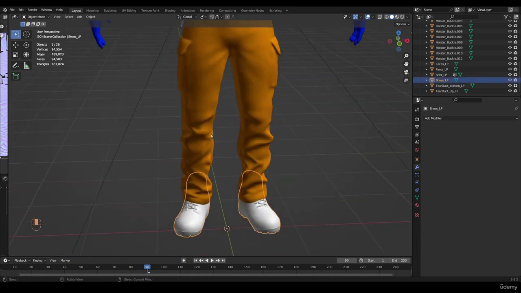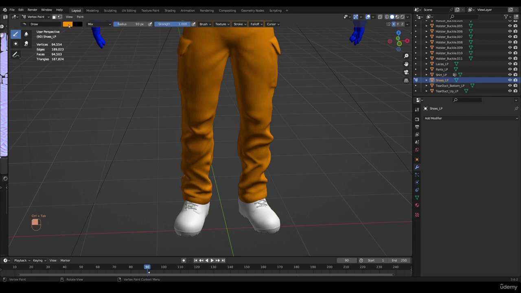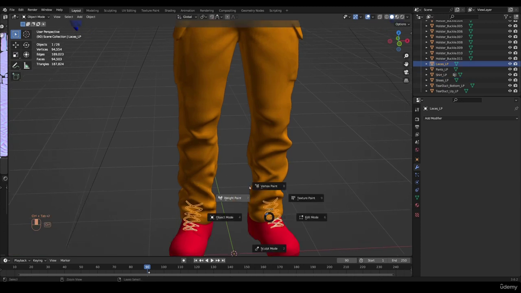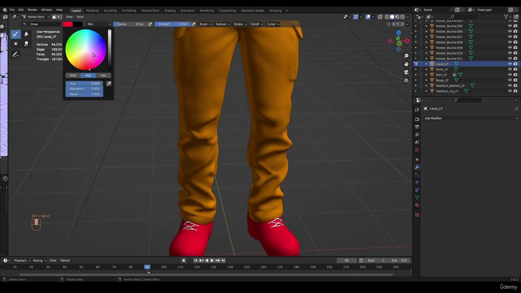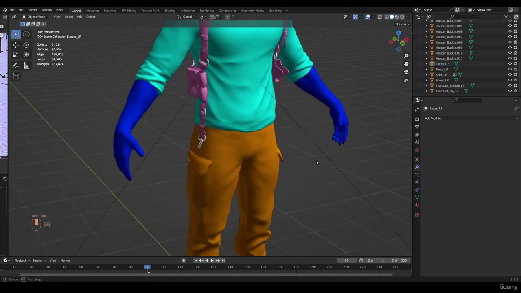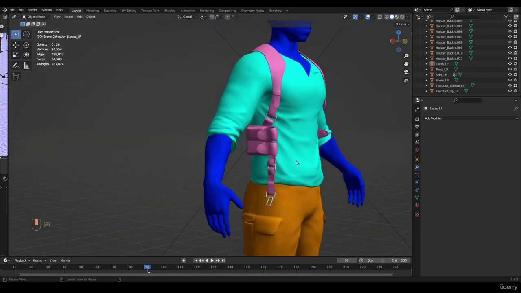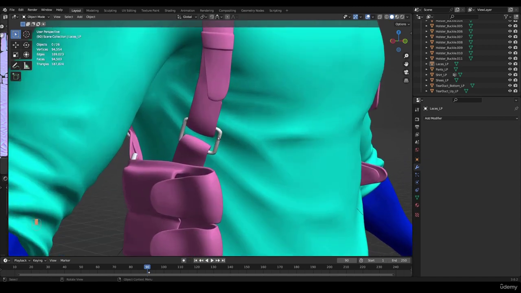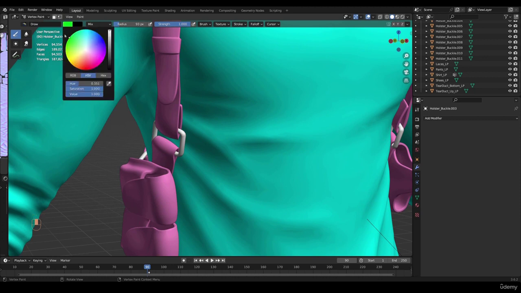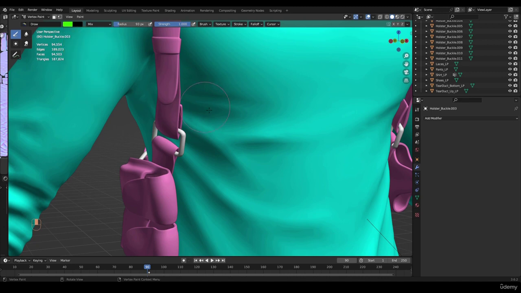Okay, so for this one, I'm going to go to Vertex Paint and set this one to red. And then the lace, Vertex Color, Vertex Paint, and this one I'm going to set it to yellow. Alright, Shift K. Alright, and last but not least is going to be the buckle area. So I'm going to select the buckle, Vertex Paint, and maybe I'm going to set that to green. Maybe, yeah, I think bright green. Shift K.